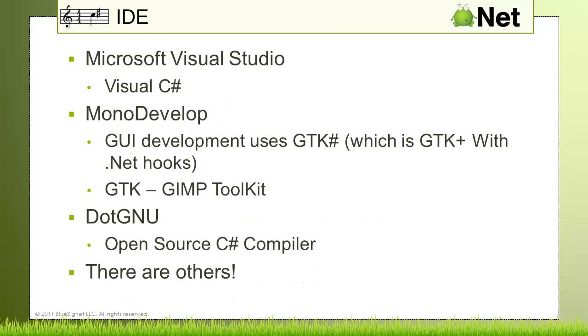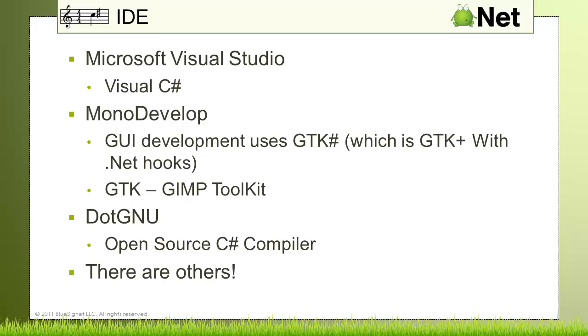So we have several IDEs out there for C#. Now, one of the premier IDEs is the Microsoft Visual Studio IDE, more specifically Visual C#, which we're going to be dabbling in as well throughout this tutorial. But we're going to start you guys off with the open source version, or at least the open version, of C# or .NET, which will be using the MonoDevelop IDE, which still uses the Microsoft .NET framework, but it offers an alternative for developing C# applications, just in case you don't have the means to get your hands on Visual Studio. It also has a couple of things like GUI development, which uses GTK Sharp, an extension of GTK Plus with .NET hooks.